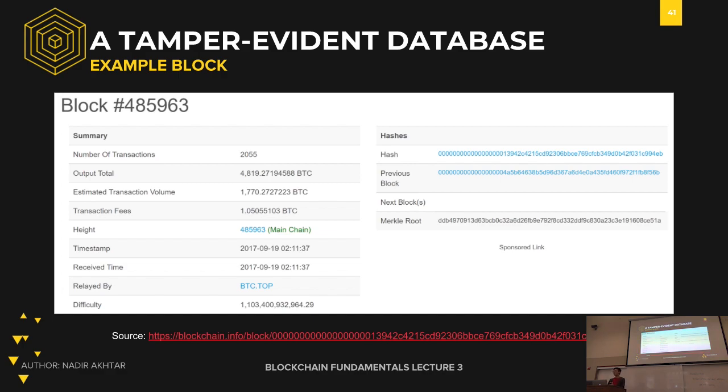If that increases or decreases, it shows that there's an increase or a decrease in computing power, and the difficulty adjusts based on that. It doesn't adjust based on how many transactions are included in a block. That's not a factor that changes the difficulty. But the number of transactions included in a block is specified by the block size limit. So this block can only hold a certain amount of data.